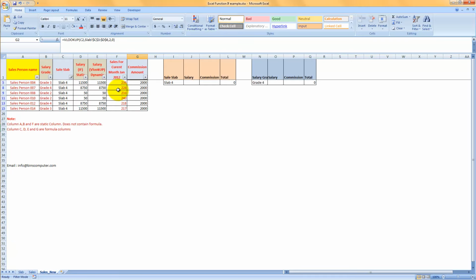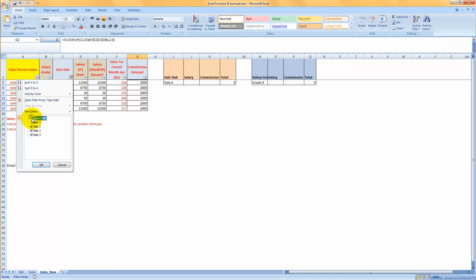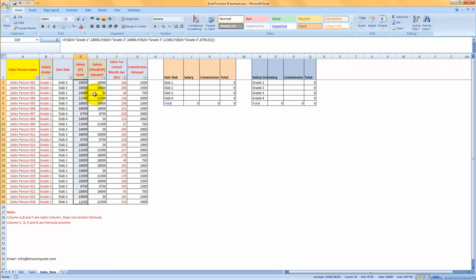So in this way we can cross check the values. Use the VLOOKUP formula and IF formula to generate the MIS.